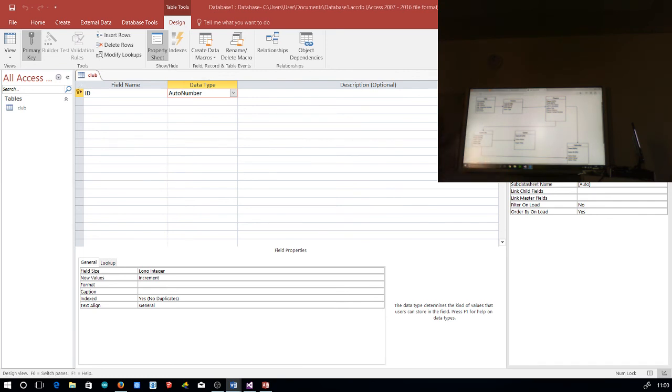So count the ID. But where would you store if he has played 3 games? No, you don't need to store it, because it's already here. You only get it at runtime. Because if you store it, every time he plays you need to be updating this one, plus 1, plus 1. Rather, this one is doing its job. When you need it, just say count and pull it out. I don't know if you get what I mean.